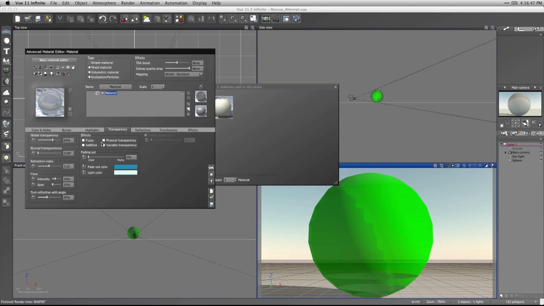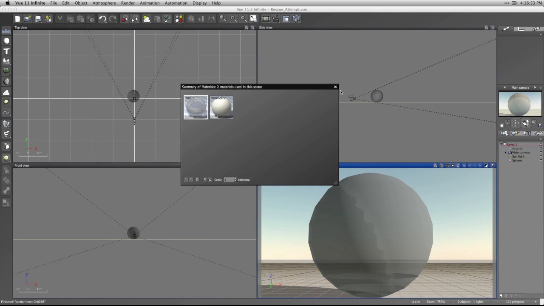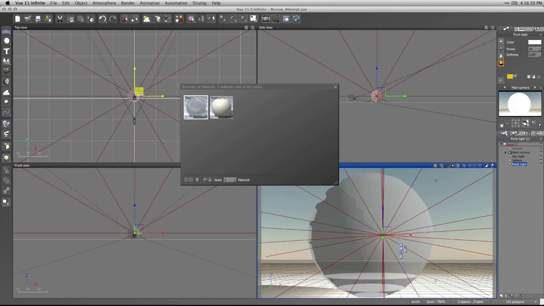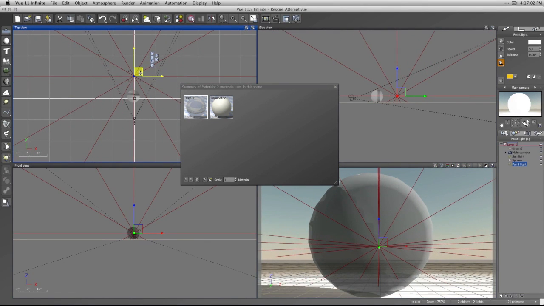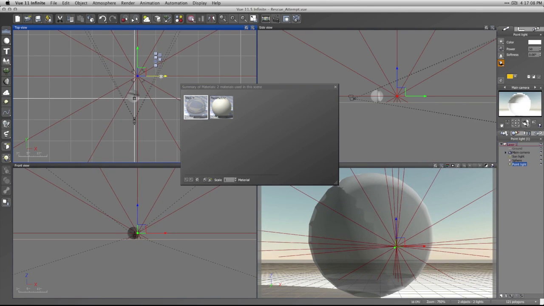Alright. Flare has to do with light going in behind the object. I'll just close all these things for a second. I'm going to grab a little light bulb and move it right behind my object, so it's hitting the surface. I'll move it off to one side a little bit.